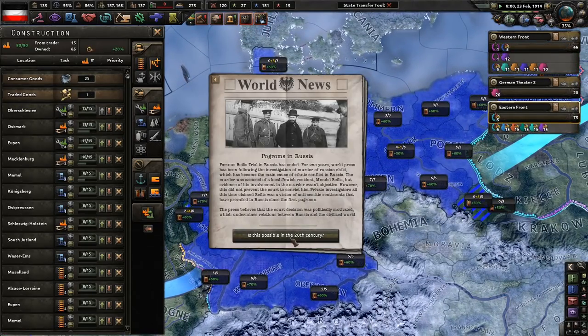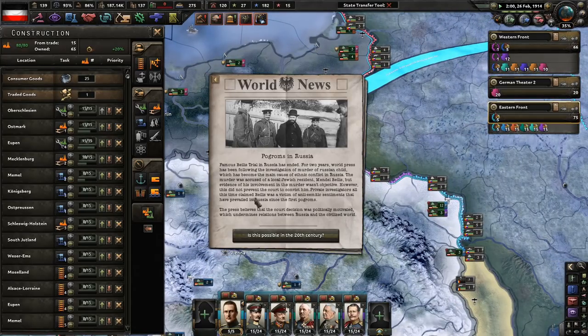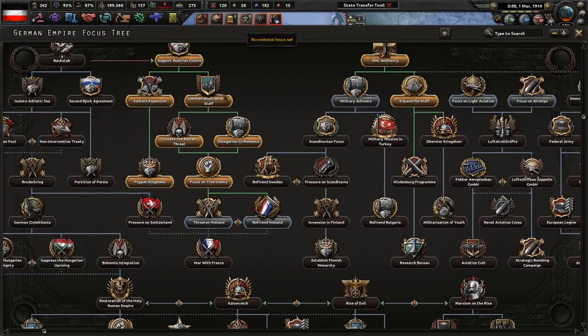There you go. Pogroms in Russia. Is this possible in the 20th century? Absolutely. Well then, the murderer was accused of a local Jewish resident, but evidence of his involvement might not be there. It wasn't objective.